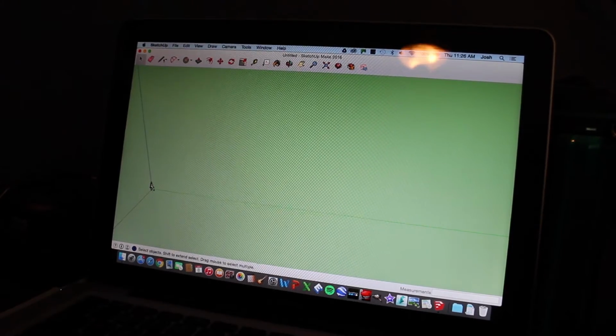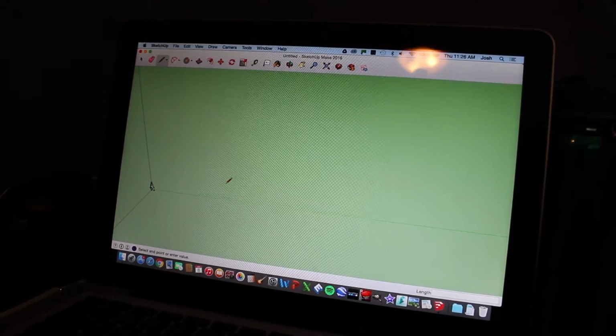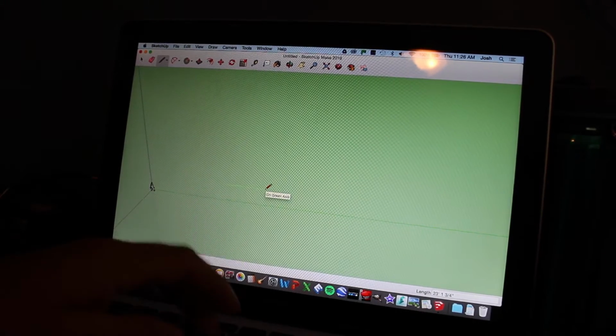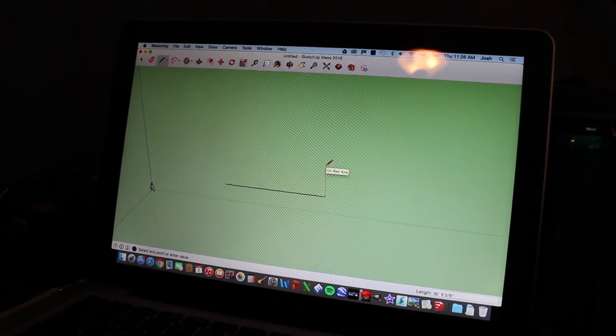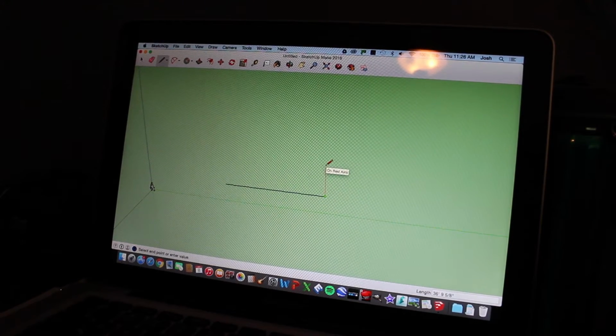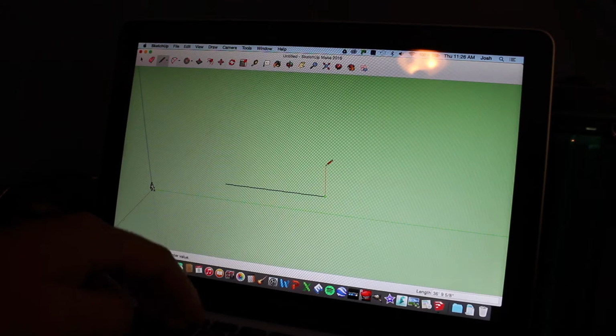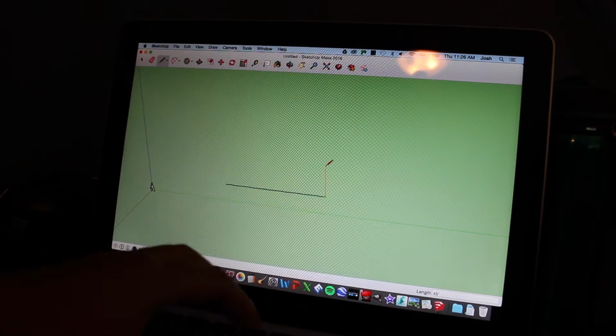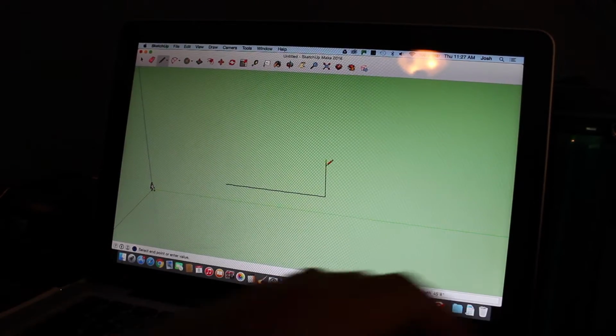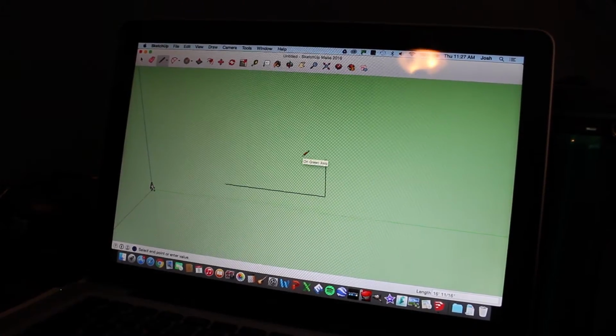So we're going to take our line tool, we're going to click, we're going to draw over, and we know the width of this house is 56 feet. So we're going to type in 56, there's the front of our house, pretty much. Then we know the depth of the house is 45 feet, 8 inches. So there's the back of our house.